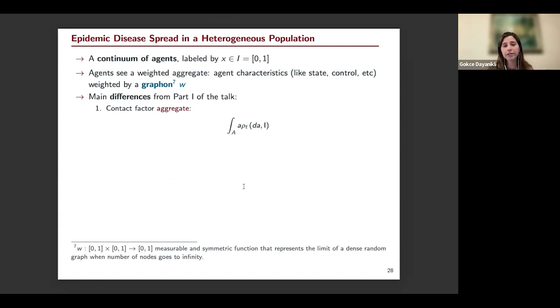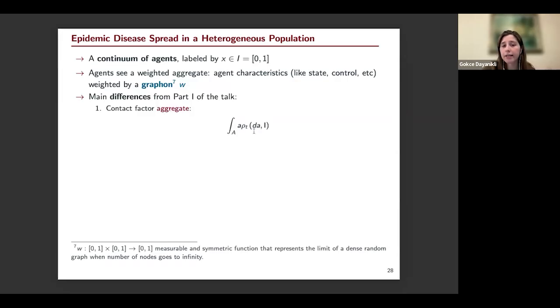And these agents are going to see a weighted aggregate of the agent behavior. Previously, if you remember, the agent was interacting with the population through the expected control of the infected people. But now this control of the infected people, as you see here, is going to be weighted by a function that we call a graphon. Graphons are going to take two things, let's say I and J. These I and J are going to be indices of two people, and it is going to give us the interaction level between two people. In general, graphons are designed to be symmetric. Of course, there are non-symmetric extensions to that too, but we are going to assume that they are symmetric and they take values between 0 and 1.